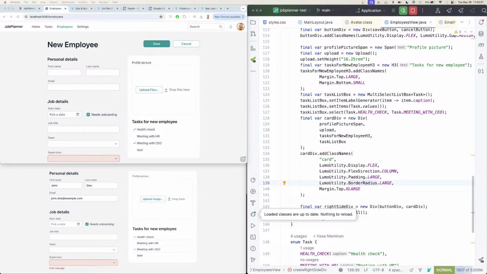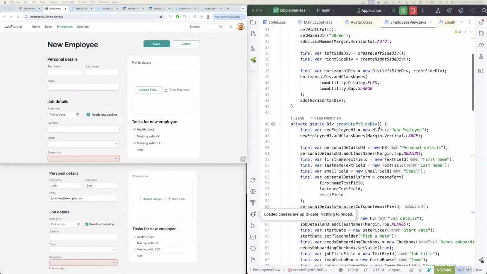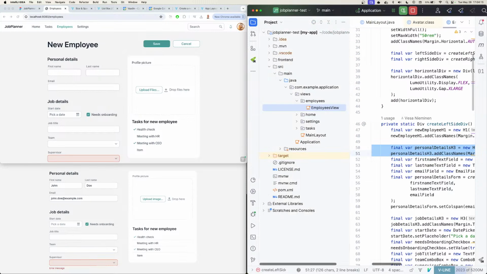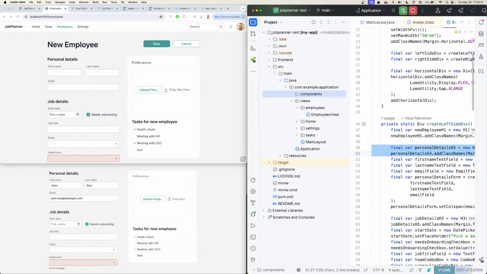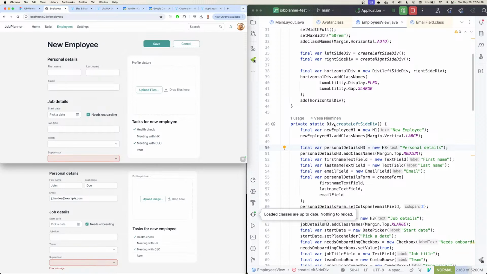Just wanted to show you the way I go about creating these simple views with Flow. This is the method that I've used, and whenever you start to get things like this, if you're using this heading 3, for example, in multiple places, then the correct way to do this is to create a package like components, and in that you would extract that class, and then you would have that being reused everywhere. That way you don't have the copy-paste code that I'm doing here. But live coding, it's quite hard to do it quickly, because I still failed to fully build this application in 1 hour with that styling.